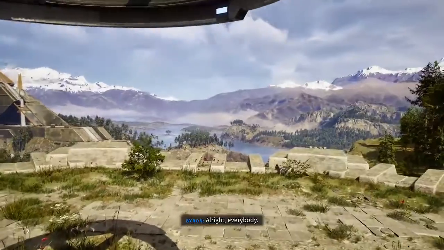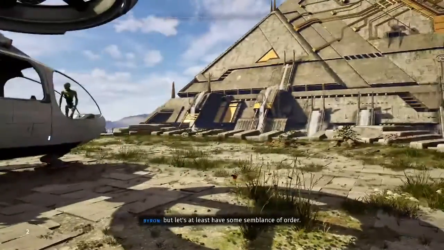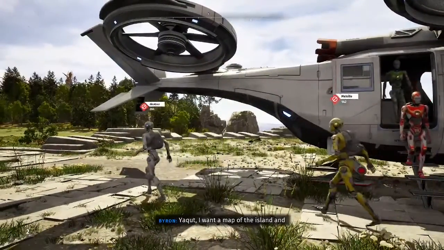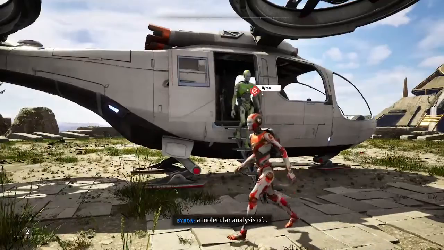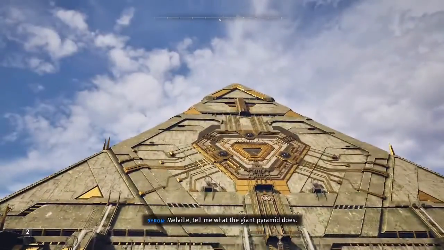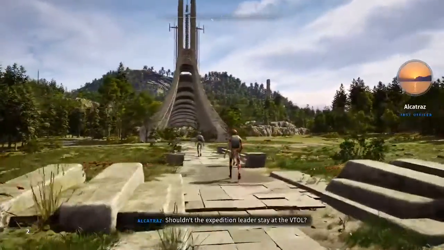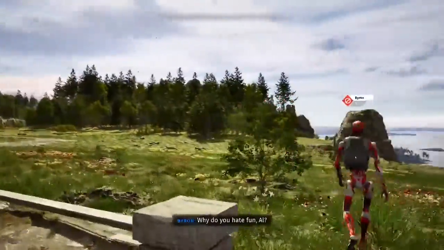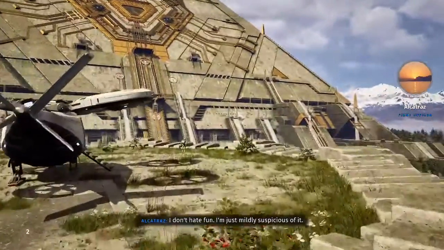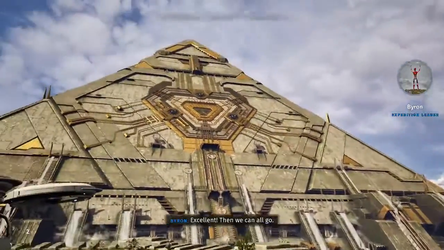All right, everybody. I'm sure you're all just as excited as I am, but let's at least have some semblance of order. Yakut, I want a map of the island and a molecular analysis of, well, everything. Melville, tell me what the giant pyramid does. The rest of us will start exploring. Shouldn't the expedition leader stay at the VTOL? Why do you hate fun, Al? I don't hate fun. I'm just mildly suspicious of it. Excellent. Then we can all go.